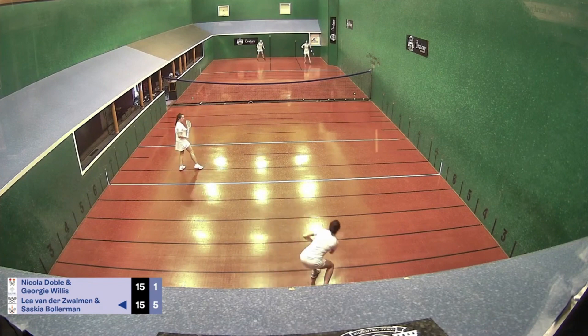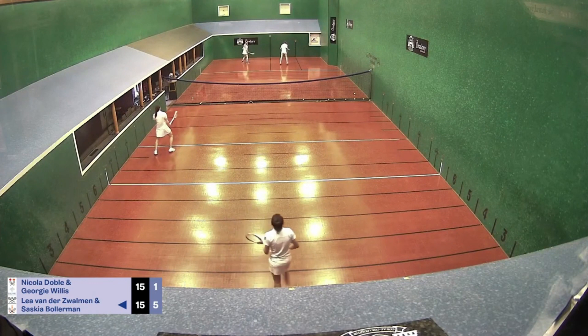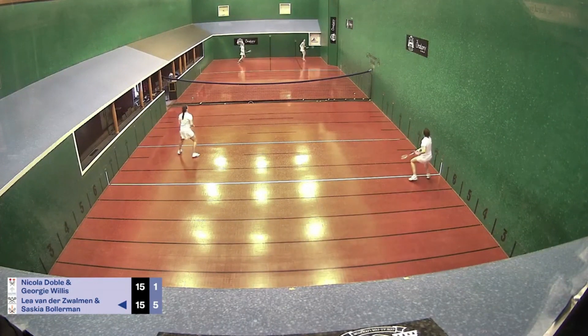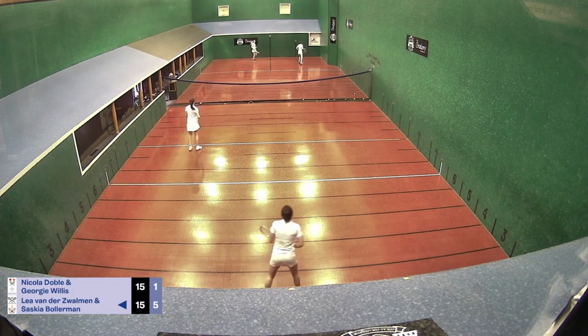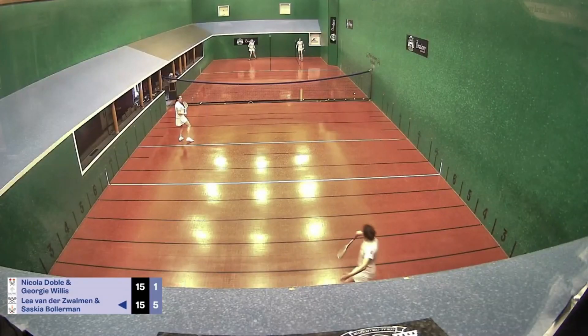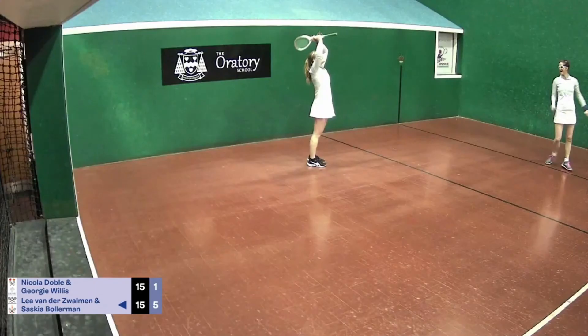Well done, Sass — a couple of good defences there. Another one. Might have left that for a hazard. We'll see if that might cost them the serve. Sass is framed in another one. It's a great rally — this might be the longest. They leave them out and they win it — yes!